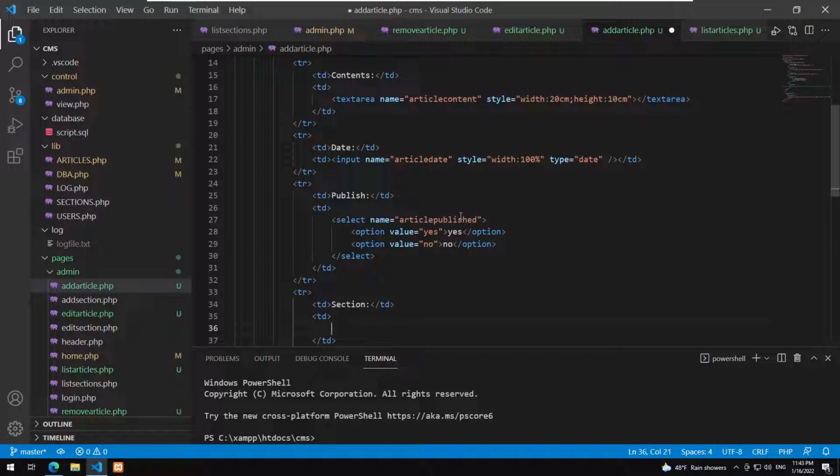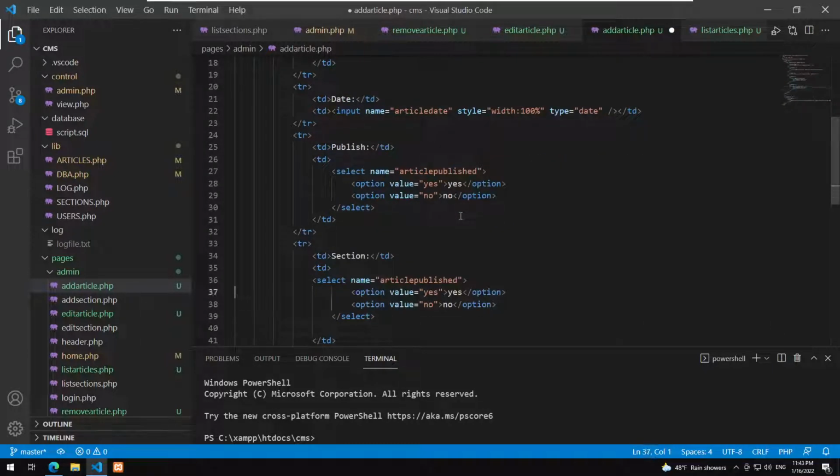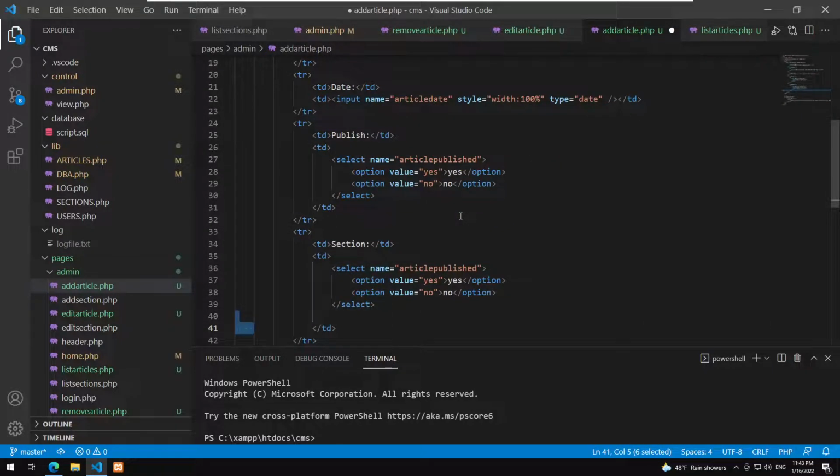Now we are going to add the select. Yeah, probably should have copied this. Anyway, so article section. Now what do we want to display here? We want to display the name of the section, but if a section is selected, we want to return the ID. So we are going to do this.